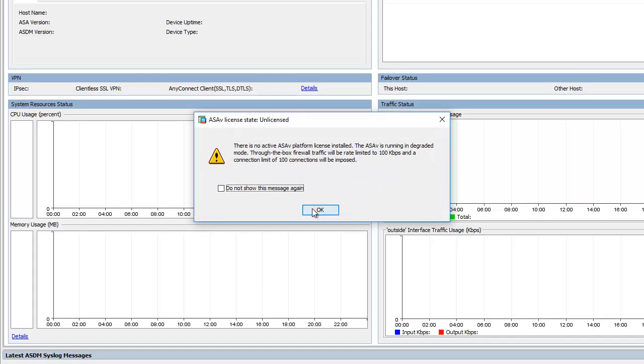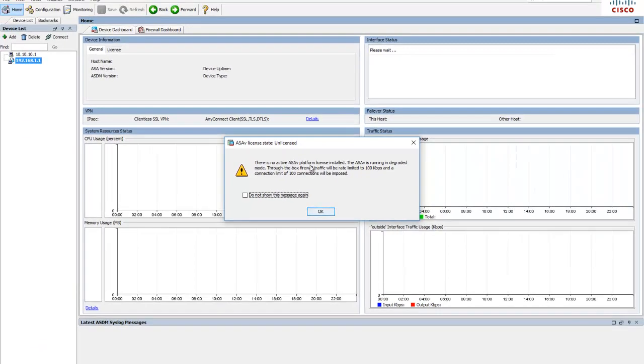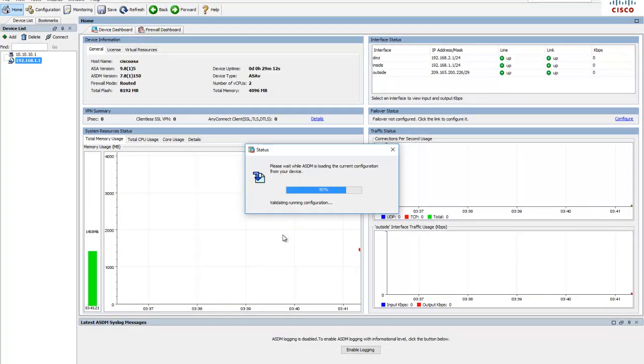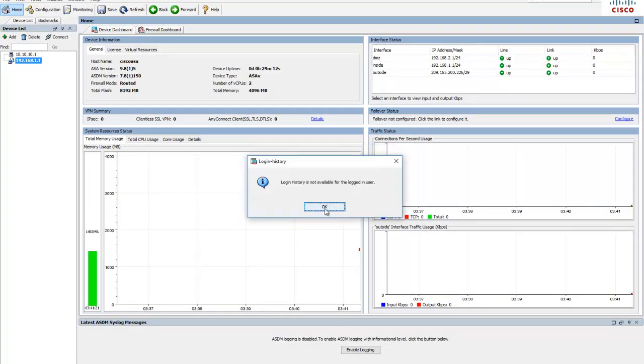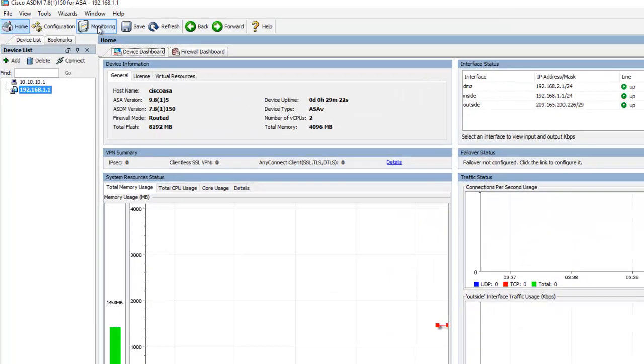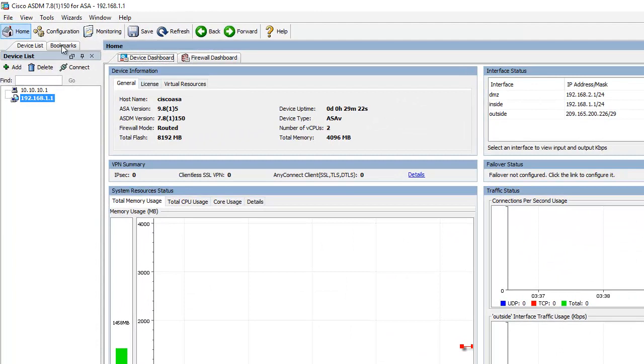Okay, so we don't have license for the ASAv. Click OK and click OK again. Now we have complete access to the ASDM. Okay, now just navigate through the menu.